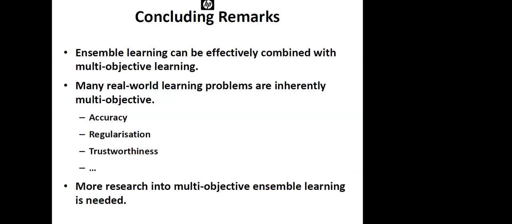The second message is there are a lot of existing problems and future problems that can be handled by multi-objective learning. Existing problems are what I mentioned in class learning, software engineering. Future problems are, I think, trustworthy AI. It's kind of a starting, emergent area. Everyone has his own take on it. I think there is a lot of room to contribute to the problem. It seems to capture the essential aspects of trustworthy AI, because trustworthy is a very woolly term, but there are different ways to quantify it.